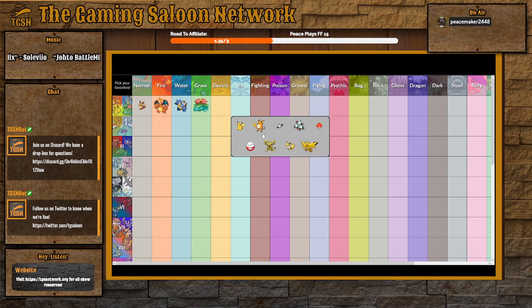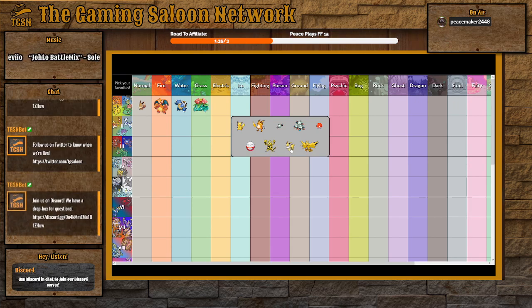Electric types. I've always really liked Raichu, even though he doesn't get featured at all because Pikachu's the mascot. I really like Raichu. Magnetons are okay. Voltorb and Electrode are okay. Kinda like Electabuzz. I think Jolteon is probably my favorite of the original trio of evolutions. And then Zapdos is pretty cool. So yeah, probably go Raichu.